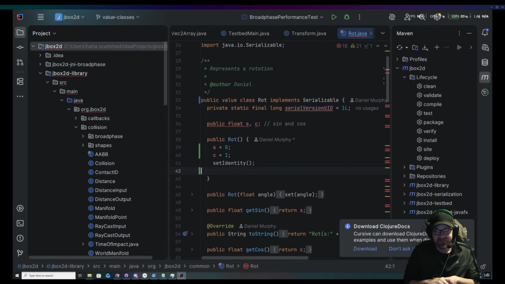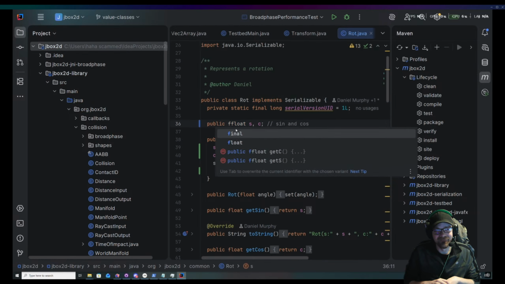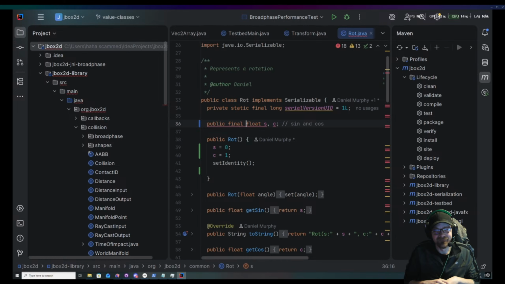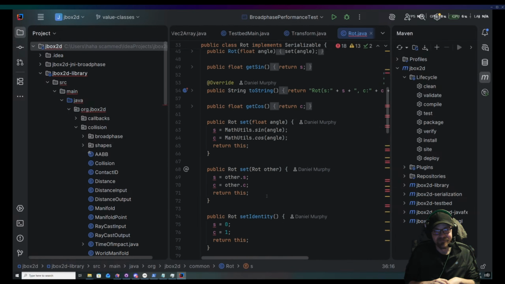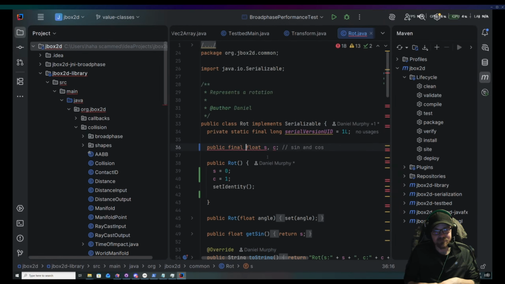Yep. So clearly this causes so many errors, it's not even funny. I think what I'm going to do is I'm not going to make it value yet, because maybe that's what's causing everything to be bad, but I am going to make this final, right? And just doing that will cause the same red lines, right? There are differences between an identity class that just has final fields and a value class.